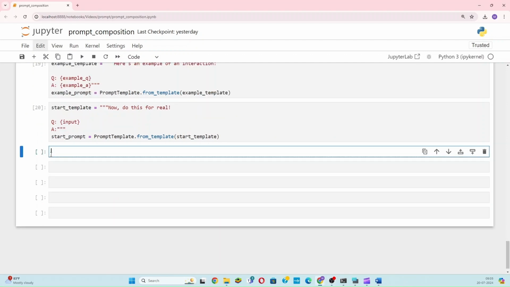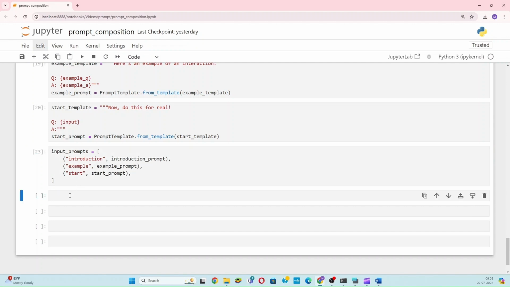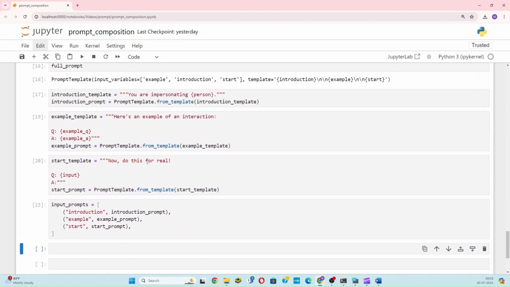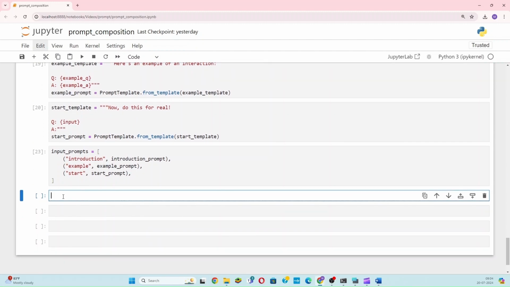Next, we are going to define a list of tuples containing the variables of the prompt template as one element and the defined prompt names as the other element. So far, we have initialized the final prompt, defined 3 different prompts separately, and created a list of tuples containing the relationship between the defined prompts and final prompt variables.